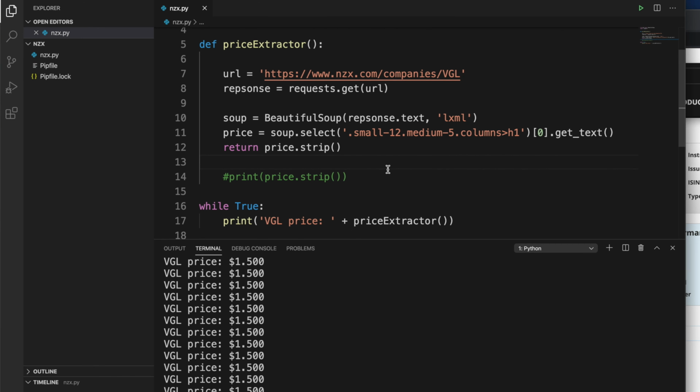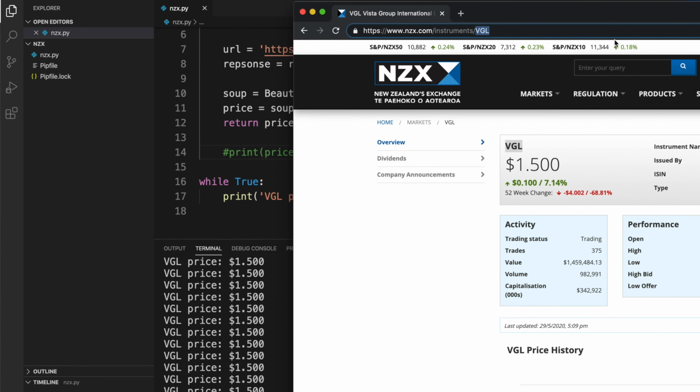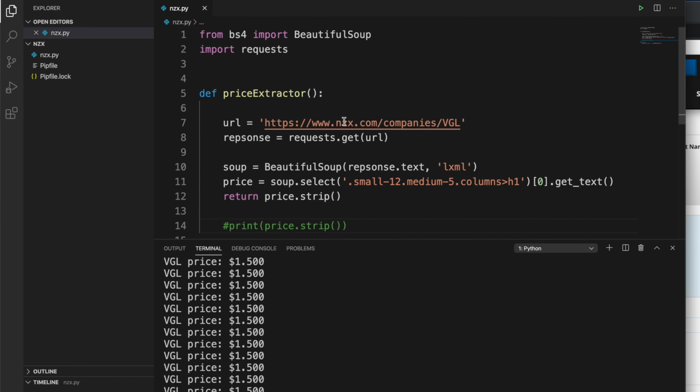So here I used a CSS selector. I showed you, and I also showed you where you can learn this type of CSS selector. I have a list of tutorials you can also watch from there. So hopefully by watching those videos you will be able to create this type of CSS selector, and you can pull data by using Beautiful Soup and CSS selectors all together, and you can grab this data.